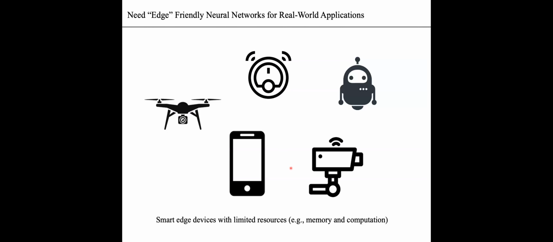But in our real world applications, we have a lot of smart edge devices or IoT devices, right? Like mobile phones, and surveillance cameras that are being deployed at city scale, like at traffic junctions to monitor the traffic. But these smart edge devices don't have powerful resources. They usually have limited compute resources. That means a lot of deep neural networks are not able to run on these edge devices. So we have to develop edge-friendly neural networks so that they can be efficiently deployed on these smart devices.